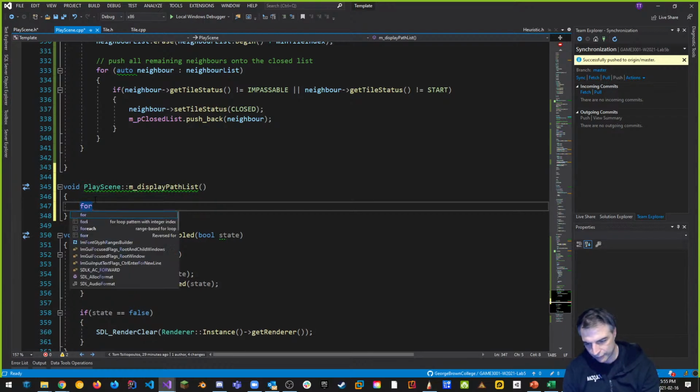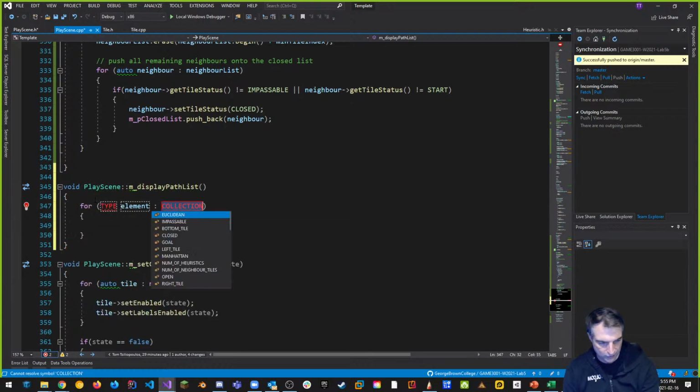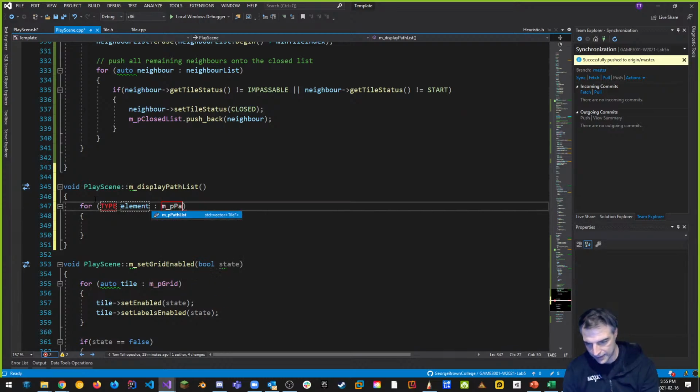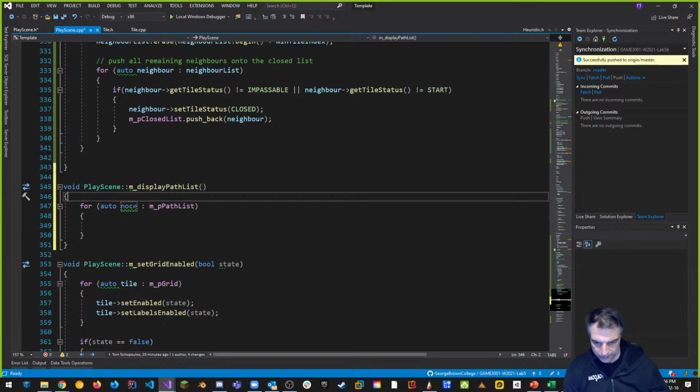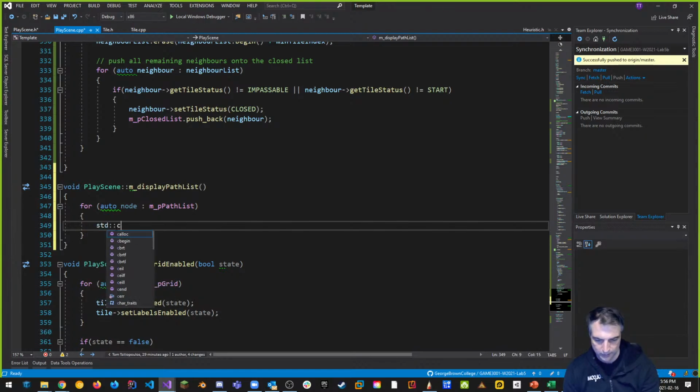So again, I'm going to use a for each loop, and it's going to go to m_pathList, right? And I'm going to do auto and node, for every node in the path list, whatever that is, node. There we go. For every node in the path list, I want to output standard cout where I have that open.